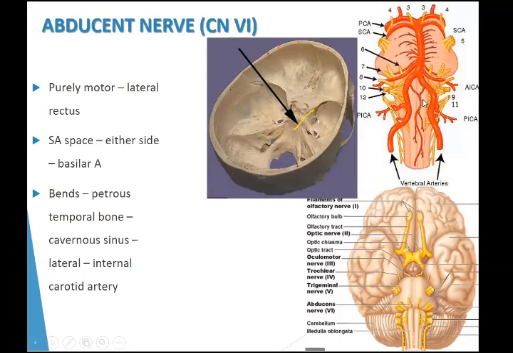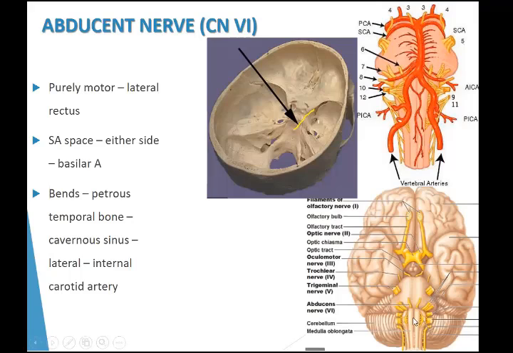अब ये देख लीजिए, it emerges, ये emerge करता है between the groove, ये medulla है, this is the pons. ये fifth cranial nerve arising from the surface of the pons. So this sixth cranial nerve emerges in the groove between medulla and pons. ये देखिए, इन दोनों के junction पे से ये nerve arise कर रही है. Running on, this is the basilar artery. Running on the surface of the pons is the basilar artery. So this sixth cranial nerve runs on either side of the basilar artery.